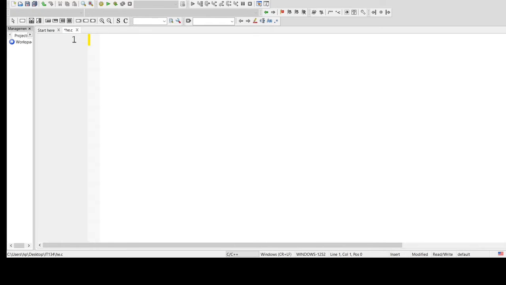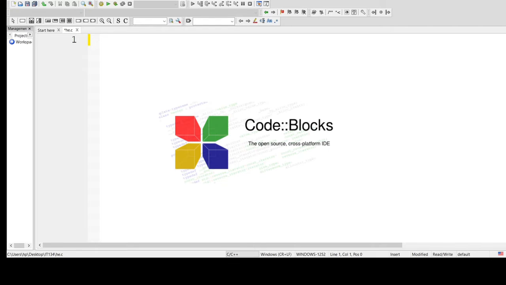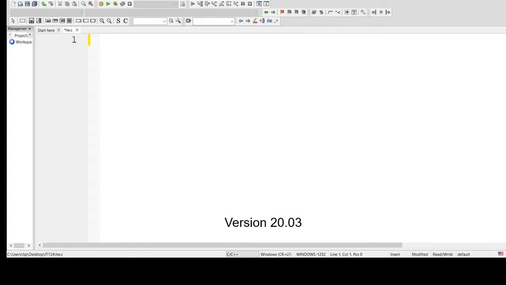Okay, let's have a simple example. First, I'm using the CodeBlocks program, a locally installed IDE. You can download CodeBlocks; I'm using version 20.03. So going back to our program example, I will document my program by using a comment: a simple data input and output program. The first line is just a comment.